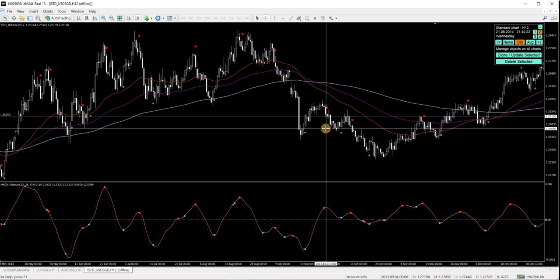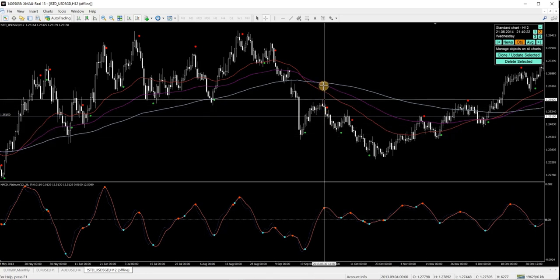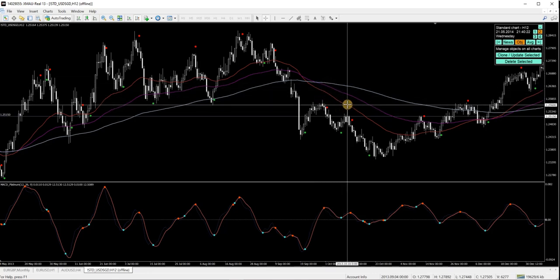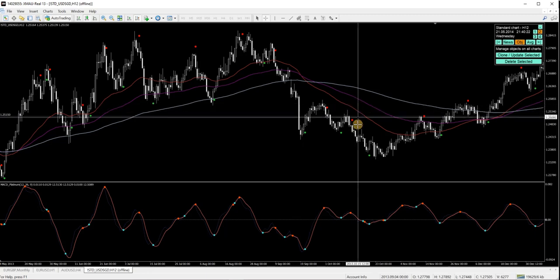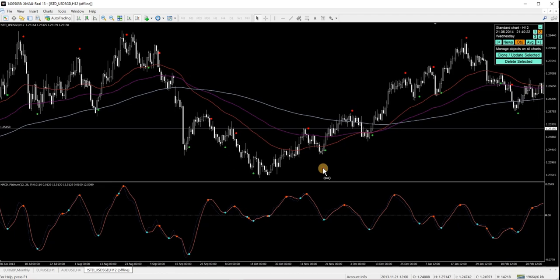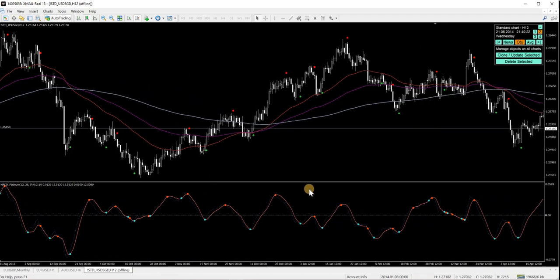Here's your first sell. If you missed it, or you didn't think it went back to the MAs close enough, ignore it. There's your buy. There's your second sell. You'll make some money there. So that's the gist of what I'm saying. If you're not comfortable, ignore the first trade. When this happens like this, you're not going to take any trades. But when this happens, buy, doesn't get over the zero level. Take the second one. Look at the second one there.